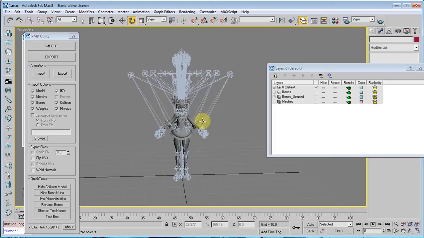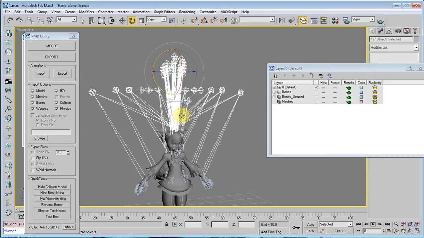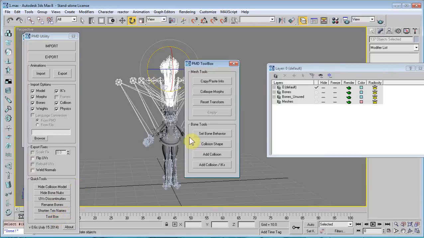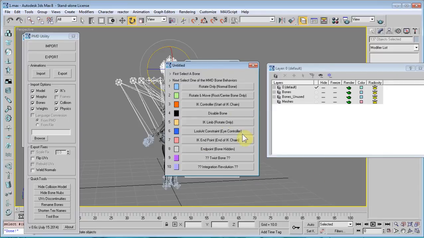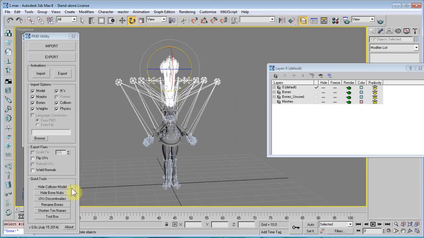But when we import and then we convert it, these bones will be visible to MikuMiku Dance, which is kind of unfortunate. Now, there's a thing we can do. We can convert these bones to a different type of bone, but I haven't really figured that part of the script out yet.